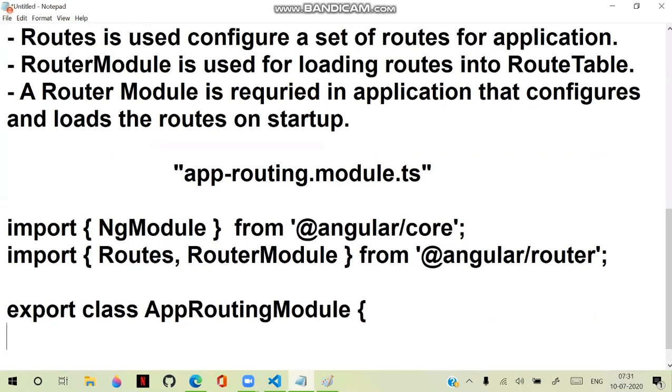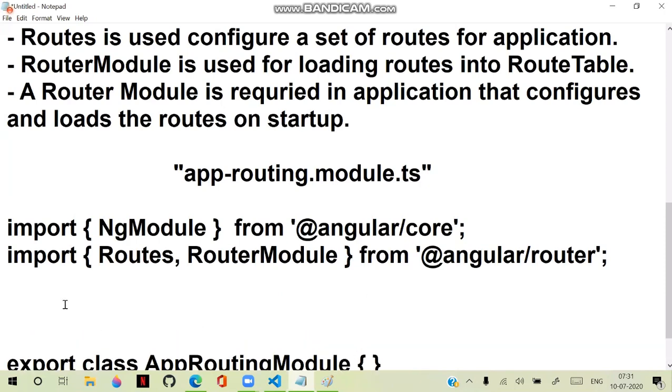This is a simple, empty class. Here, how do we configure the routes? Routes are configured by using a constant, routes, which is of type Routes. It is a collection of routes.